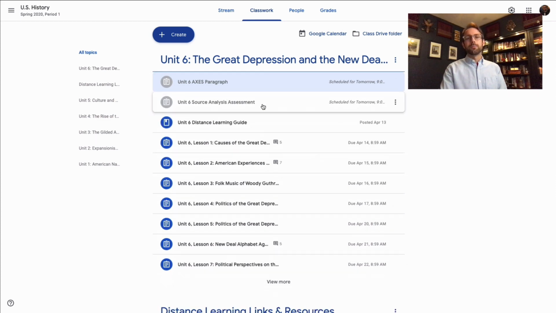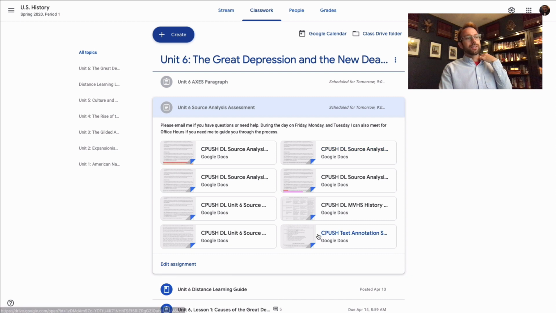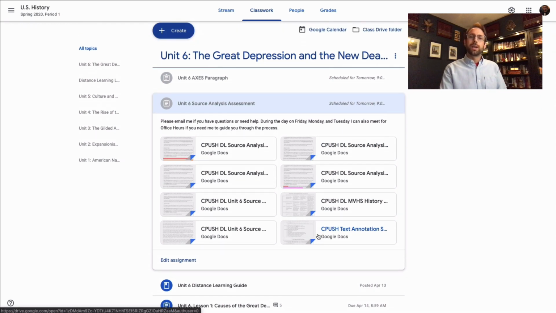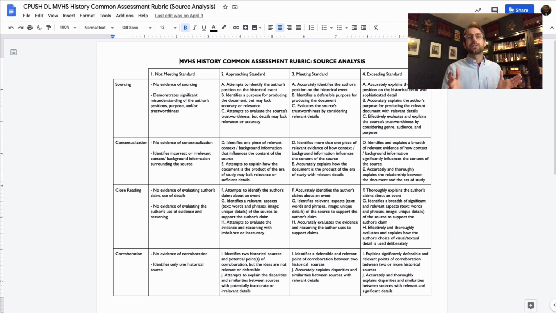All right, moving forward to the more interesting thing, this assessment. You notice that there are a bunch of documents tied to it, and I want to make sure we go through them bit by bit so you know what they are. So one thing to know is, what have I put here first? The rubric. This is the rubric you will be graded on, and notice, our levels here are not meeting standard, approaching standard, meeting standard, and exceeding the standard. In terms of the credit, no credit, pass, fail system for the class, it's somewhere between the low end of approaching standard and the high end of not meeting standard. So realize that as long as you're approaching it, like you're doing your best to try to get there with some success, then you will still pass the class.